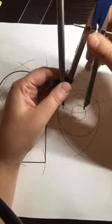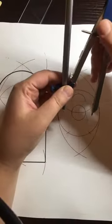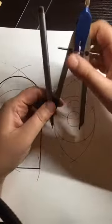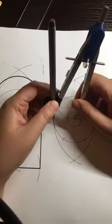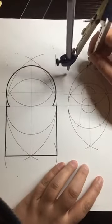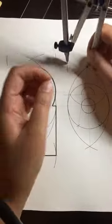So what I'm going to do is, begging your pardon, I'm going to go back to my original. So now that I've established those points, I go back to my original, and I just need to create the vertical lines. It's actually, that needs to come first.